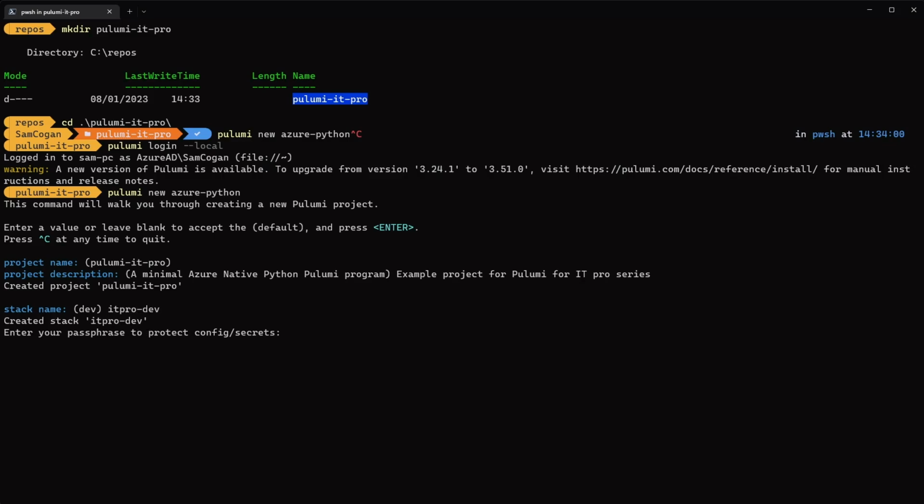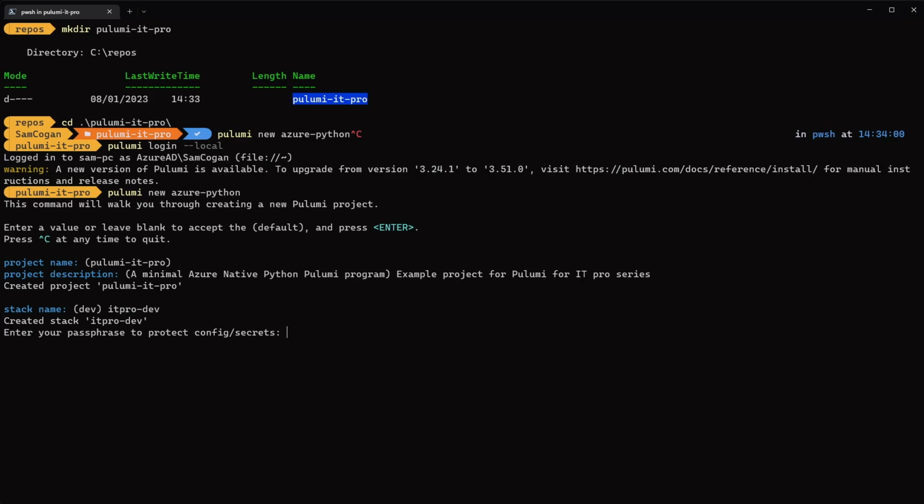Now, I mentioned encryption before, so you can encrypt, or you have to encrypt, the secrets in your state file. As we're using local state, it's going to use a passphrase to encrypt the secrets. When we start looking at using other state providers, you can use other means to encrypt the secrets to make your life a bit easier. So with the Azure example, when we do that, we can use Azure Key Vault to encrypt our secrets and do that automatically for us.